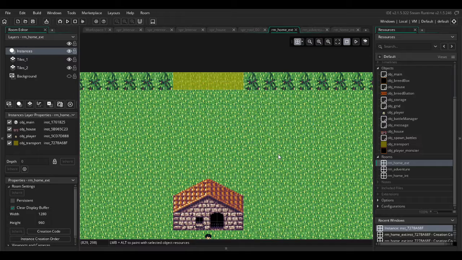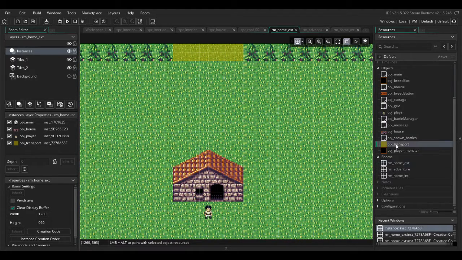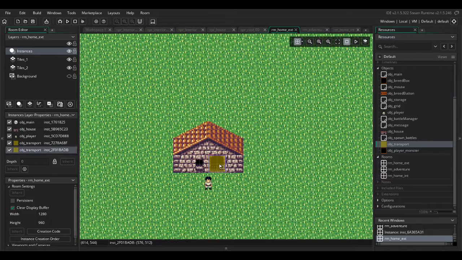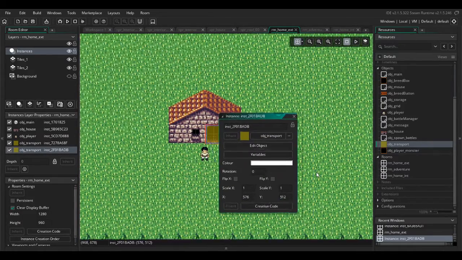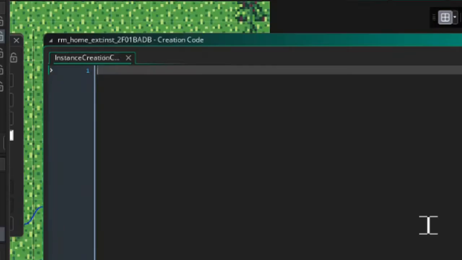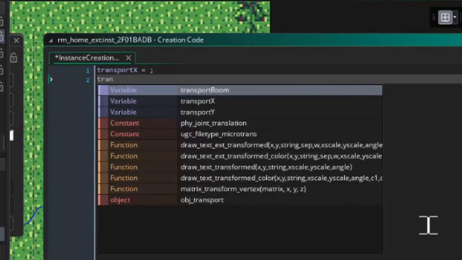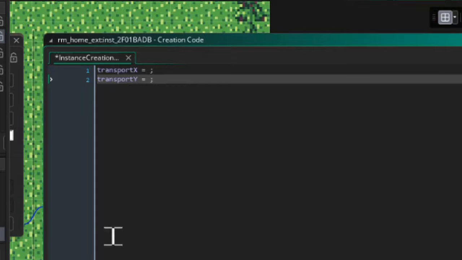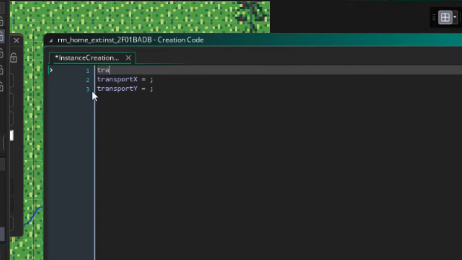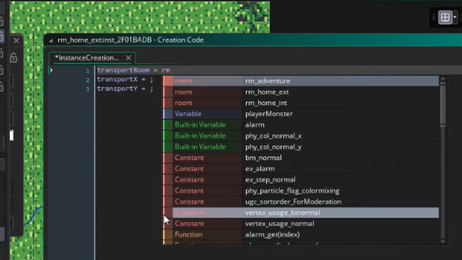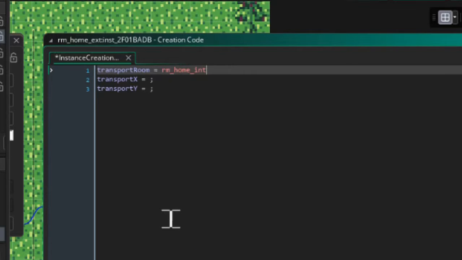And we're going to add another transport object here. Same thing again, double click, creation code, transport x, transport y, transport room equals room home int.